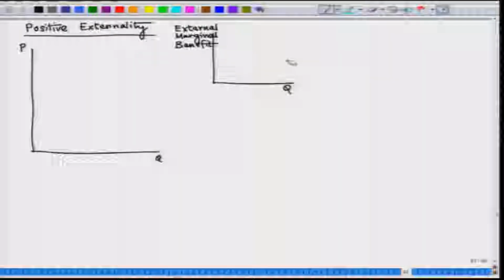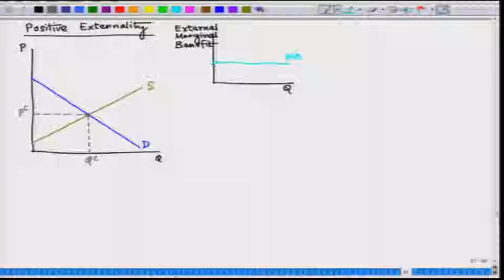So, let us now focus on this small panel of the diagram where I am measuring the external marginal benefit along the vertical axis, and we assume that it is a constant number. As quantity production and consumption goes up, my external marginal benefit stays constant, at some constant level given by the intercept here, and this curve is known as the external marginal benefit curve or simply the marginal benefit curve. Okay. Now we have to accommodate this extra benefit in the normal demand supply competitive market diagram.